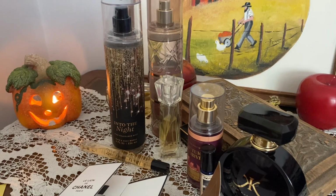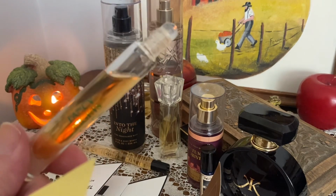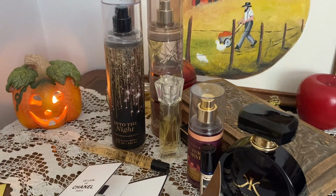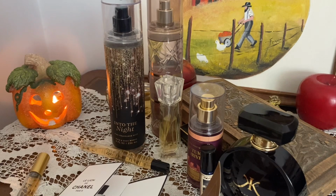I just have a roller ball. I got 2 roller balls for $7.95 on eBay, free shipping. You can still get a 10 ml spray on FragranceNet right now for like $5. And this smells crazy similar to Coromandel. On the Fancy Nights page on Fragrantica, Coromandel is the first thing compared to it, and on the Coromandel page, Fancy Nights is maybe the 4th thing on the list. They smell so similar on skin.